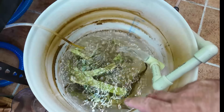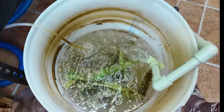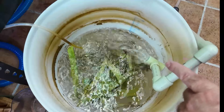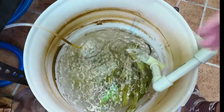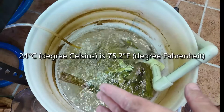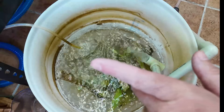The only word of warning: anytime you put your hands in and out of this container, please make sure that you wash your hands after - and before - but make doubly sure you wash them after. I wouldn't like any of you to get some type of bacterial infection in your eyes or in cuts. Just make sure you give your hands a good wash. This is almost at 20 liters - you can see my little mark here. Then this gets pushed under the rack. My room temperature is currently 24 degrees Celsius with no heating at all, just the natural ambient temperature of the room, and this will be left for two days before it is ready to use.